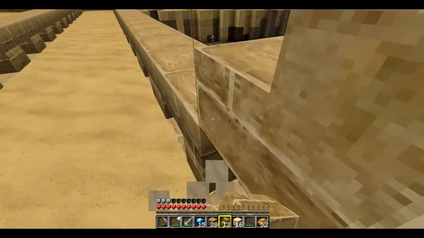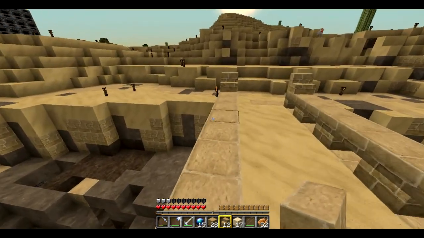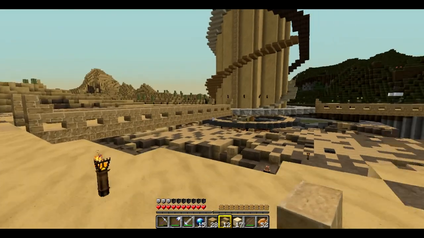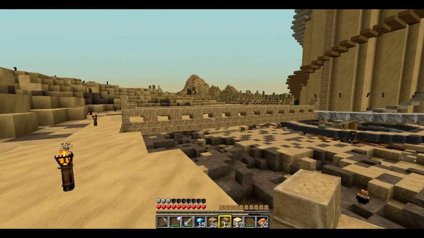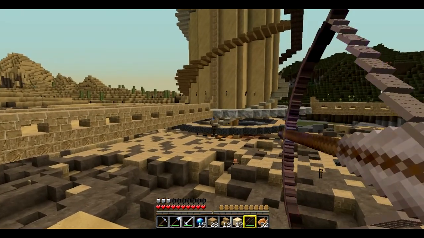Let's see. Tell me what you think about these rails. Definitely in the comments section. And they definitely look really cool from the sides. Wow, look at all those. Oh wait, no, it's a chicken. Let's kill him.